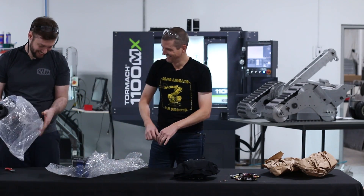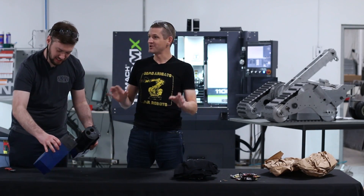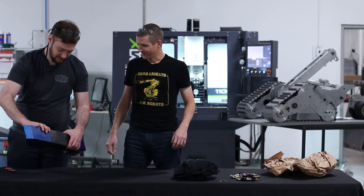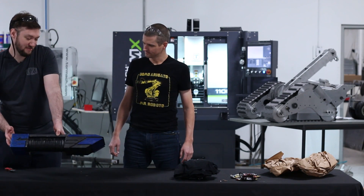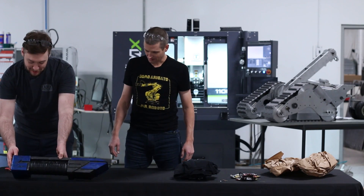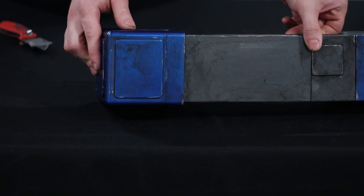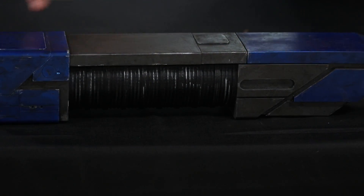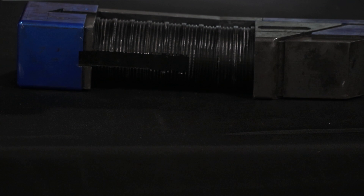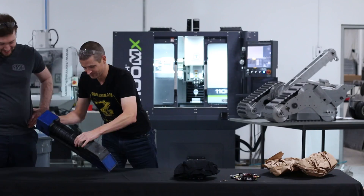Nice and weathered — awesome. Yeah, it continues to blow me away how big J5 really is. Our thought was this on its own, out of context, looks a lot like some sort of spaceship, so it'd be right up Adam's alley. When you start paying closer attention to the laser on its own, you're kind of like, is that really what it looks like? And the work on it — like if you've seen his nerf gun build, what he can do with spray paint and modifications, working with plastic and 3D printing. Really cool. Let's try not to drop it.